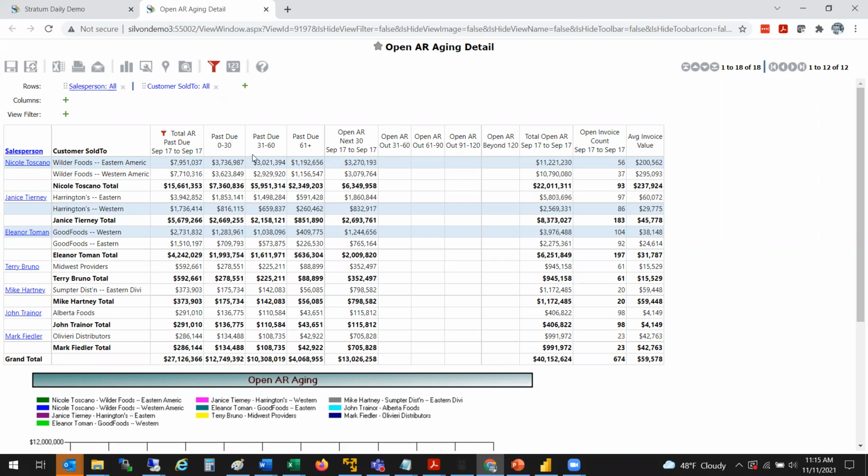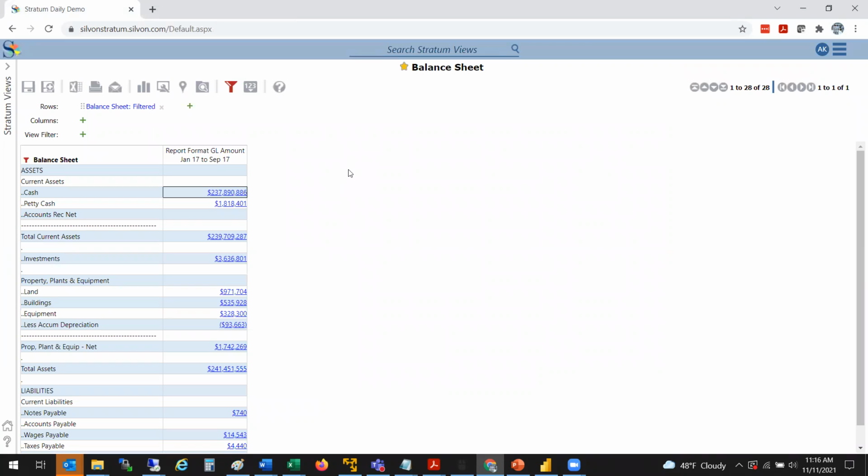So I just drilled into more detail from the balance sheet to get access to those AR numbers. So that's cool too, right? You'll be able to use this type of navigation to navigate from your financial reports to ledger detail as needed.